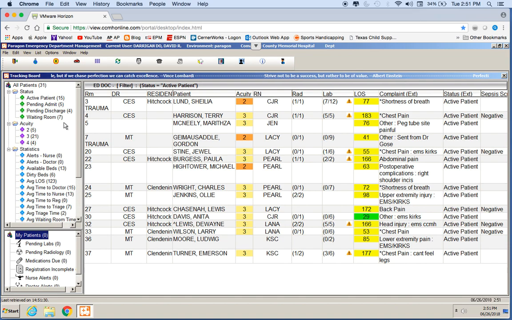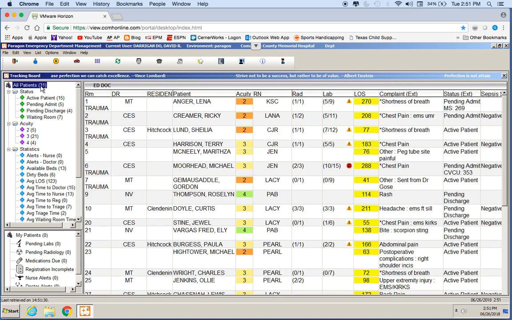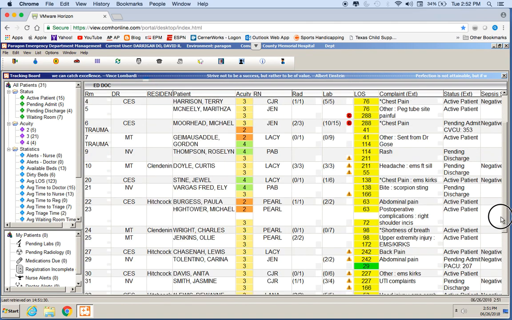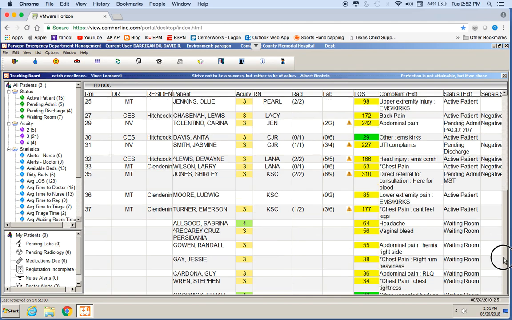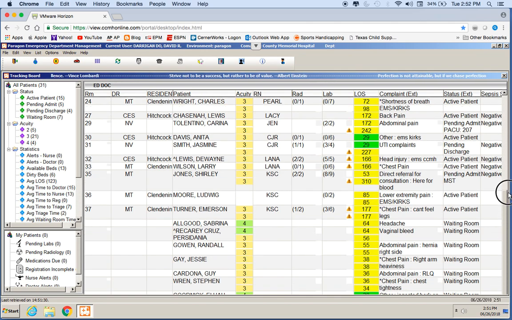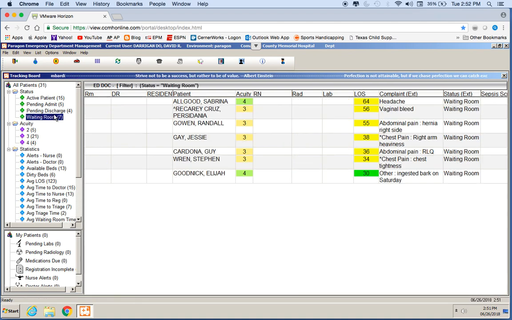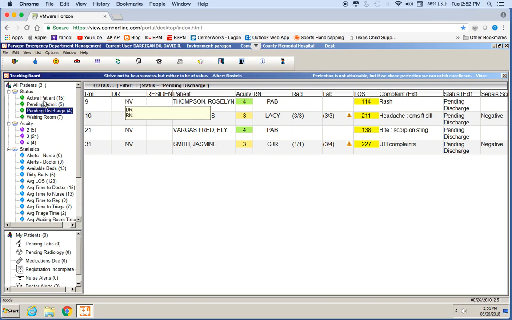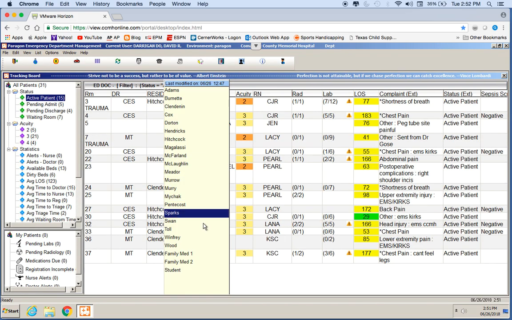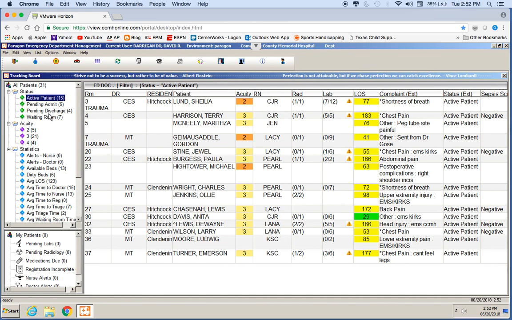On this corner up here, you're going to have your different options of what you want to see. You can have all patients and see the entire emergency department, which is going to be including discharges, including admit holds or admits, and including the waiting room, where you can just click to see what the waiting room is looking like. I usually keep it on active patients and then go around from use this to see what I want to look at next.